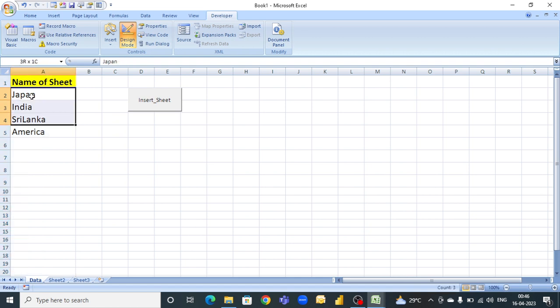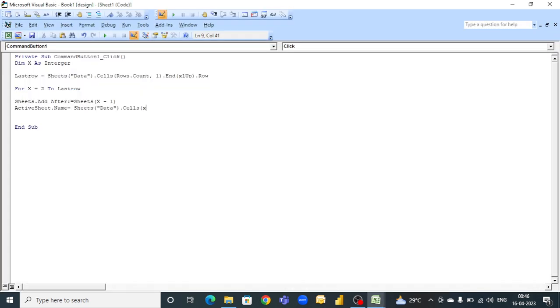My x is this one, row number 2 to last row, and if I talk about my column, my column is 1. So Cells(x, 1).Value.